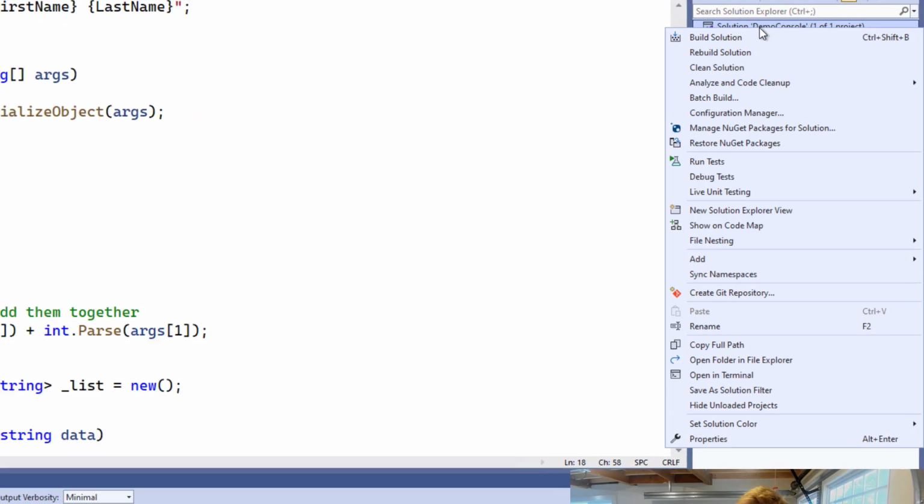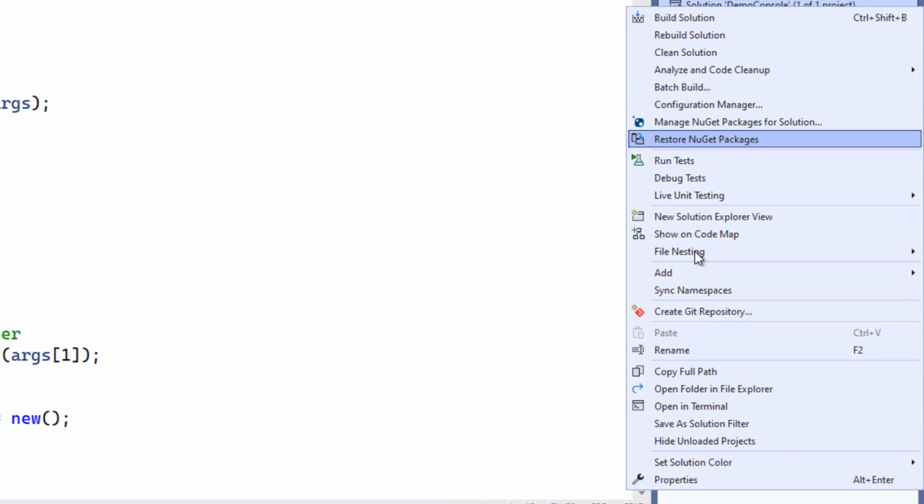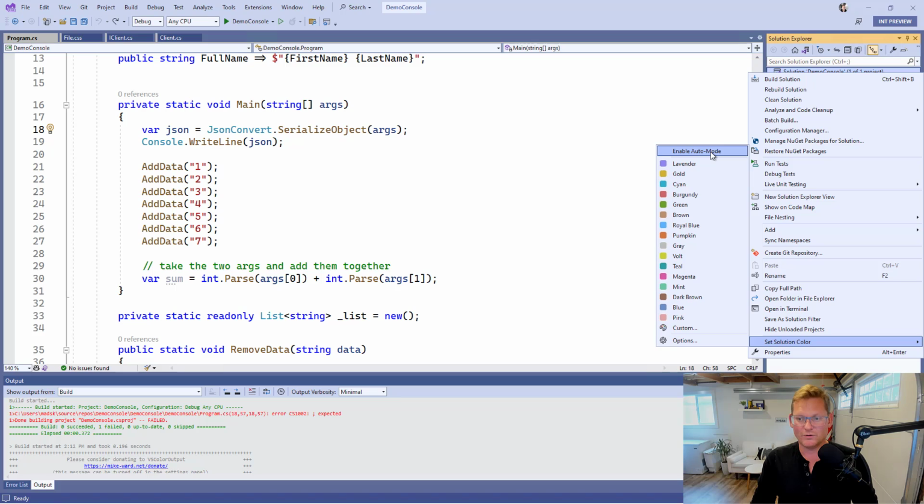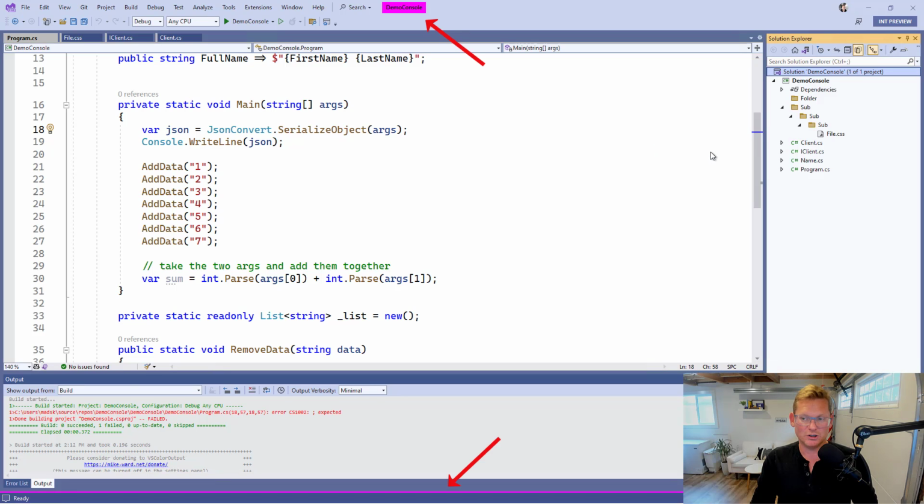Well, what we can do with Solution Color is that we can right-click the solution and set a color. So I can give it any color I want, or I can enable auto mode. So auto mode basically takes the solution path and the branch name and other things and makes like a unique color that it will always map to that same color.